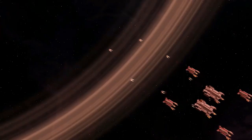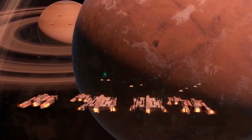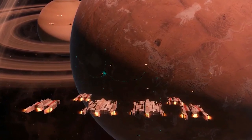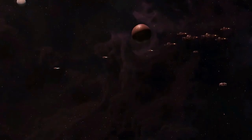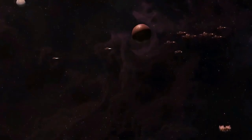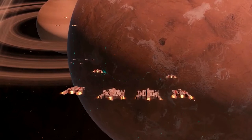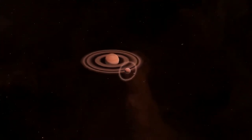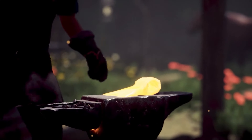Following that we have Distant Worlds 2, which is also available on Steam. It's described as a vast, pausable real-time 4X space strategy game. Experience the full depth and detail of turn-based strategy, but with the simplicity and ease of real-time, and on the scale of a massively multiplayer online game. Huge galaxies of up to 2000 star systems and tens of thousands of planets, moons, and asteroids are yours to explore and exploit, whether peacefully through mining and diplomacy, or by conquest.